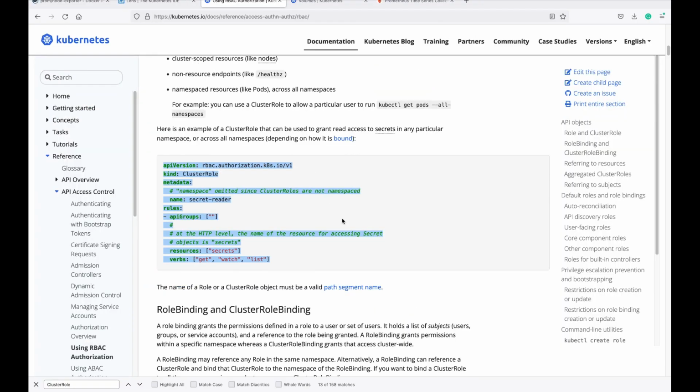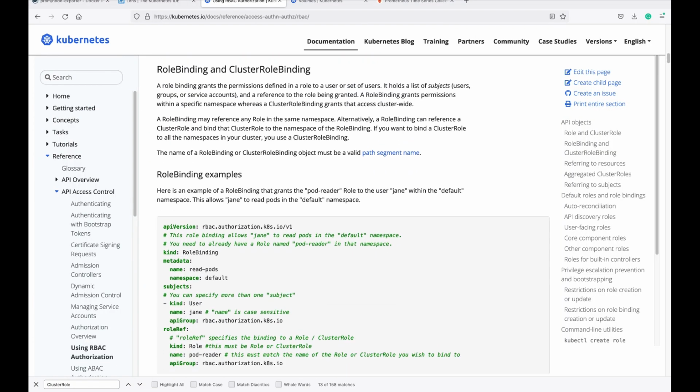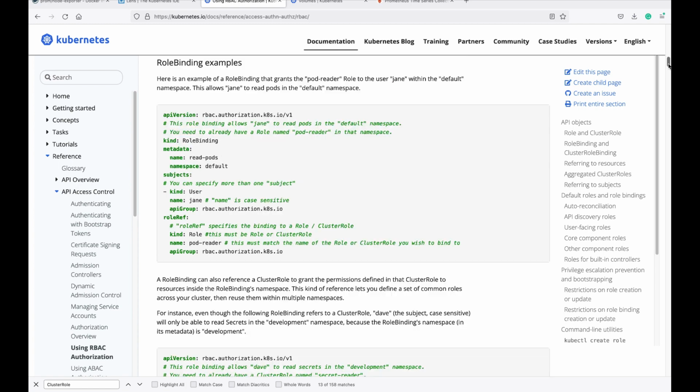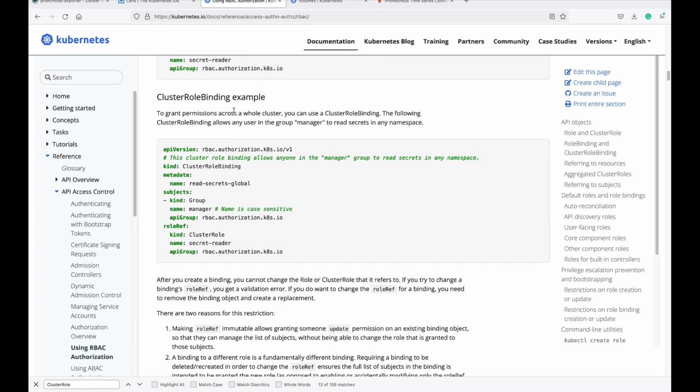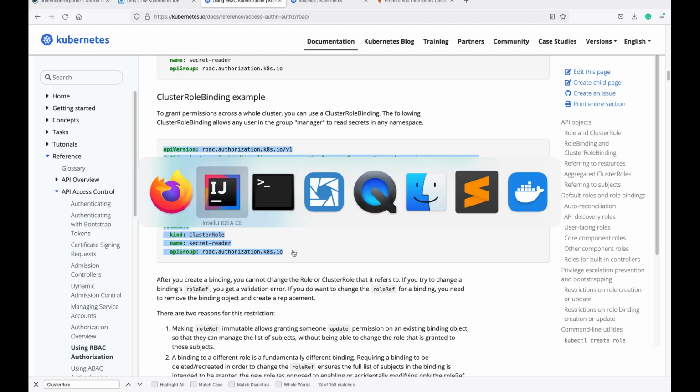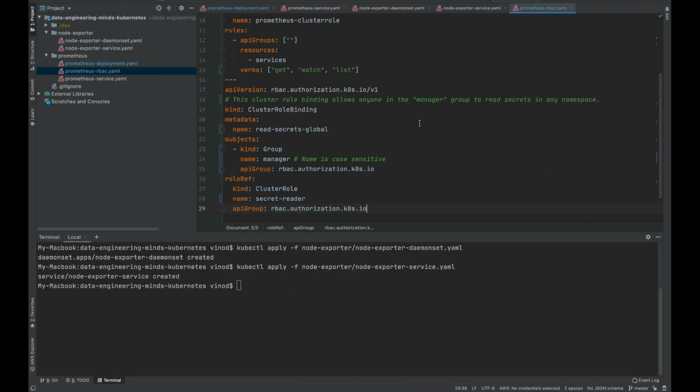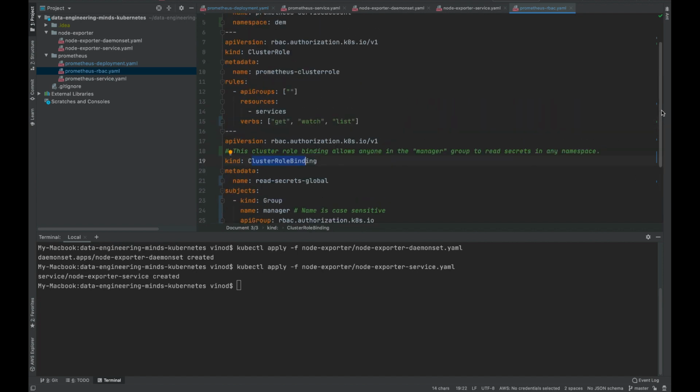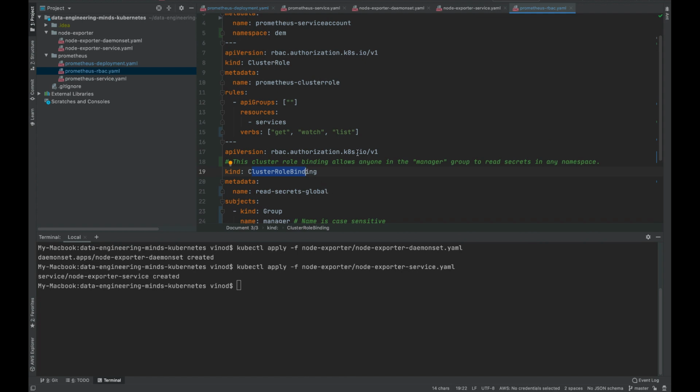If you search for cluster role binding on this page, you can find some examples. So I'm going for the cluster role binding example here, and I'm just going to paste this as it is. The kind would be ClusterRoleBinding. Cluster role binding, just like the cluster role, is not tied to any namespace.